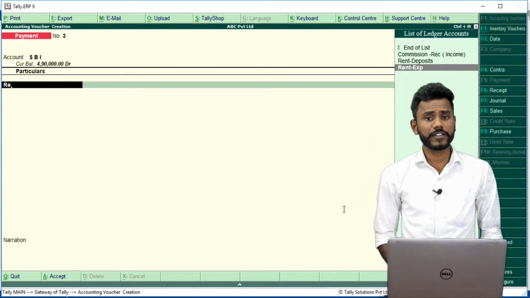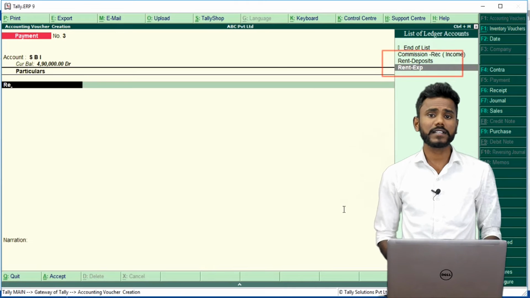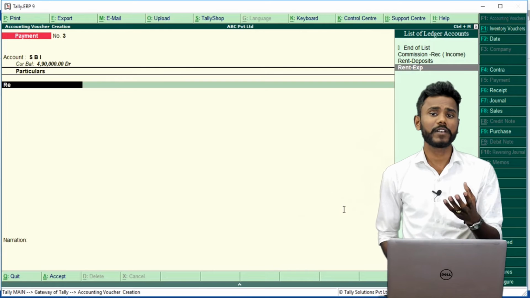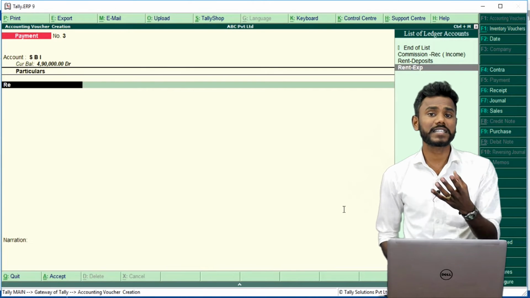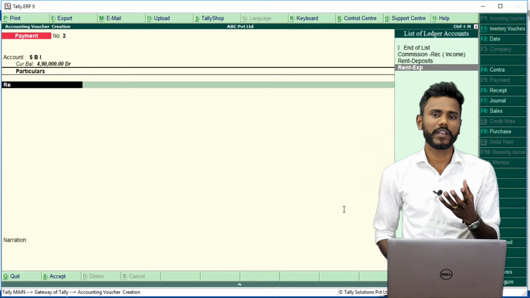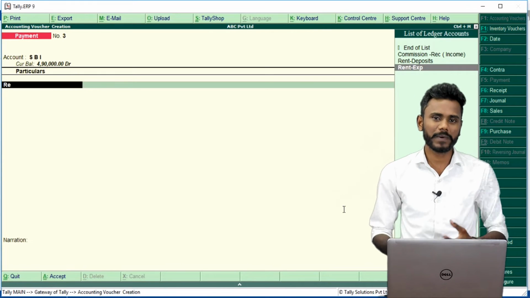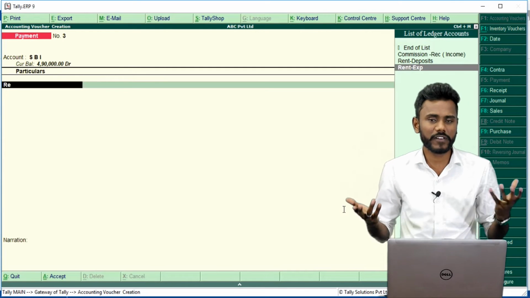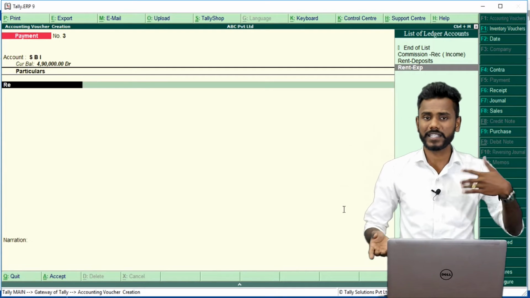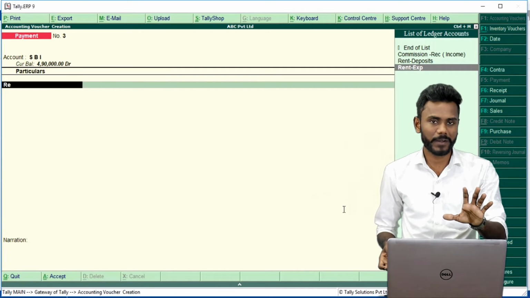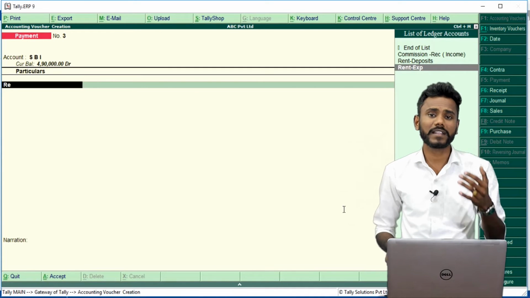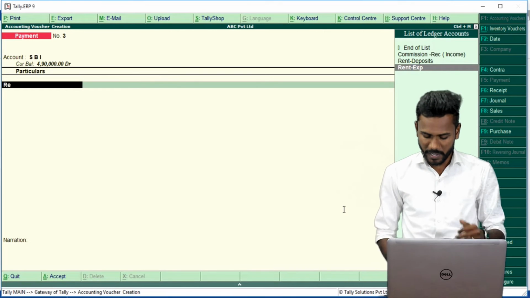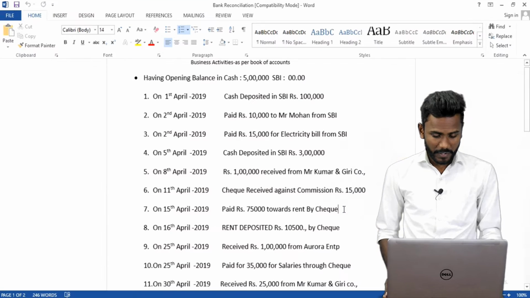See, rent is different, rent deposit is different. Rent is a monthly service, rental service expenditure, and rent deposit will be treated as current asset because it is a refundable deposit. When you want to hire a house, first we need to make some advance payment, right? So that is an advance which is recoverable in the future. If there is no refund, then that also will be treated as an expenditure. But now the rent deposit is refundable, so it comes under current asset, and monthly rental service expenditure is a regular expenditure, we just treat as expenses, and the rent comes under indirect expenses.